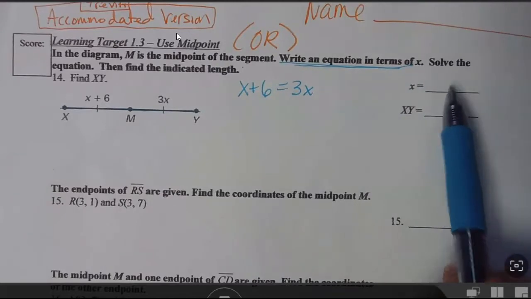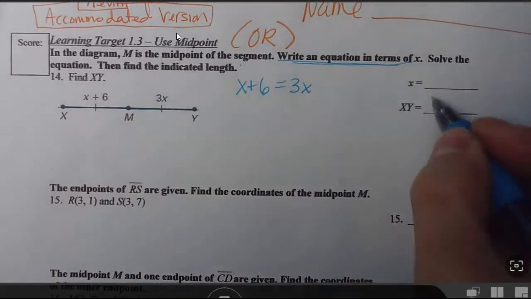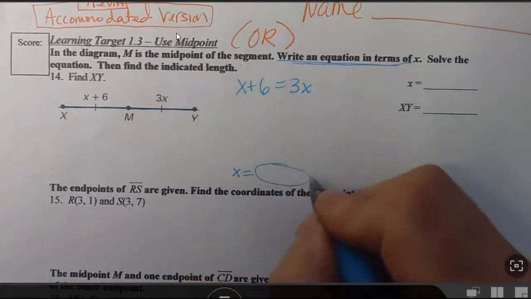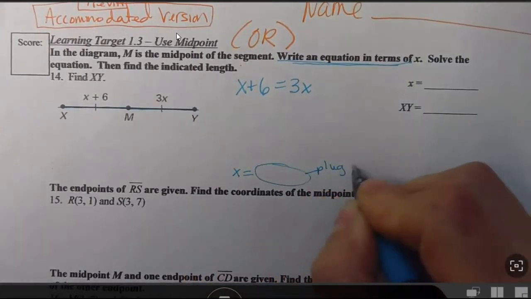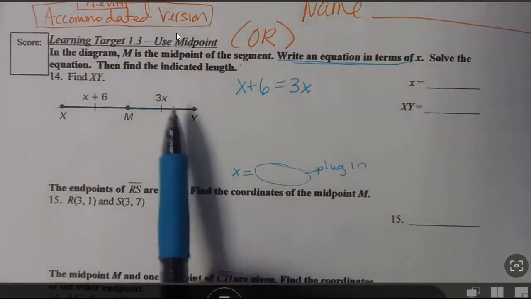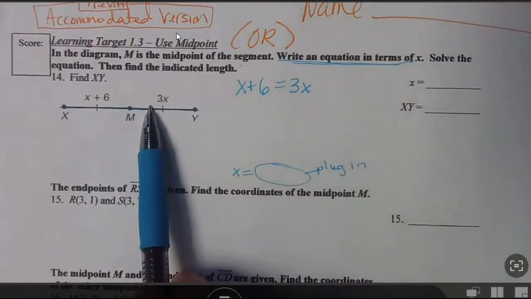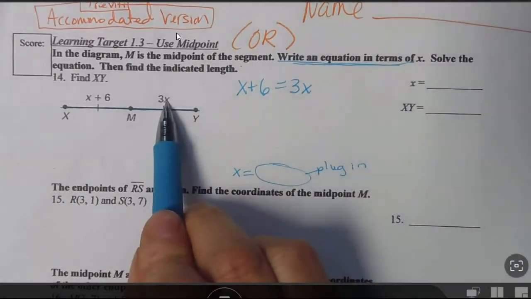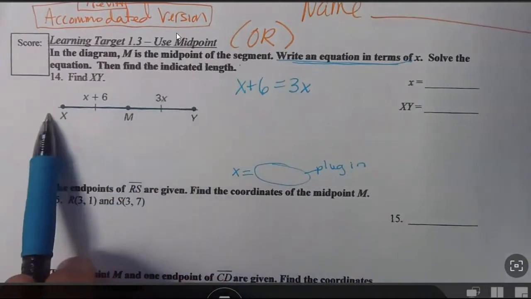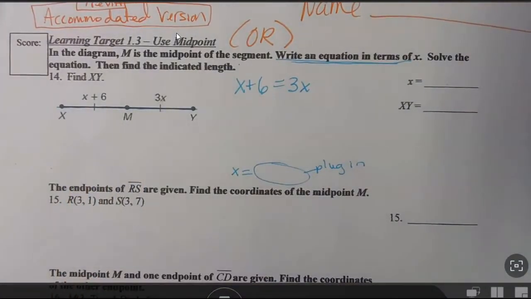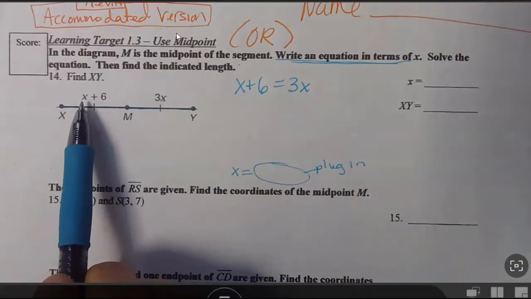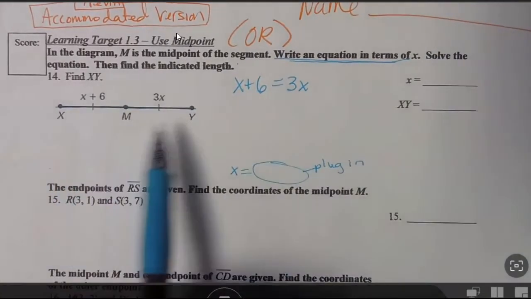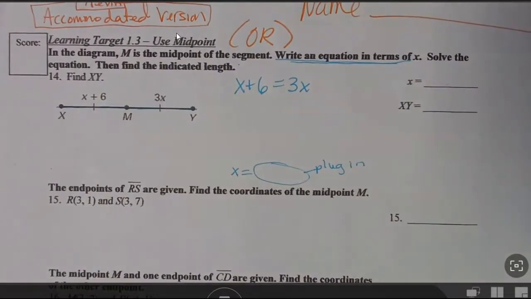And then you go back in and you plug in whatever you get for x. So when you get x equals, you have to take this number and plug it back in to either side, it does not matter, or both sides, and add them together. So you can do 3 times whatever x is, and then just remember, since we want the whole length, you need to double it. Or you can plug it into x plus 6 and add it to 3 times whatever x is. It's however you want to do it.